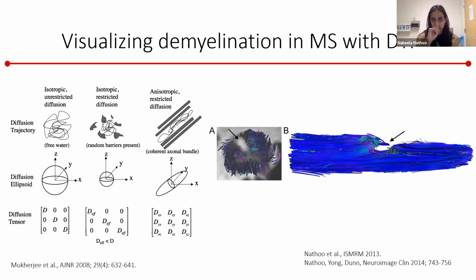So when we had done this in the lysolecithin model, where you basically inject a lipid detergent into the dorsal column, with tractography, the pretty pictures that you see when people talk about brain MRI, you can see that that is gone. And then in a longitudinal section, you can also see with the tractography that you get with DTI that area is demyelinated.